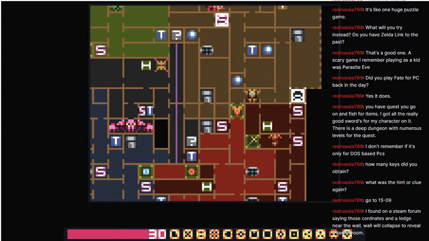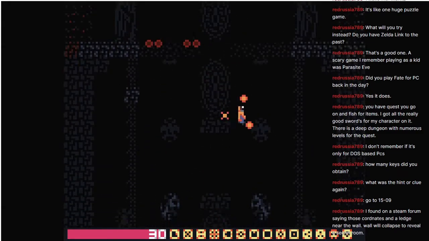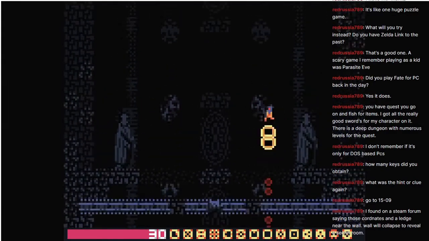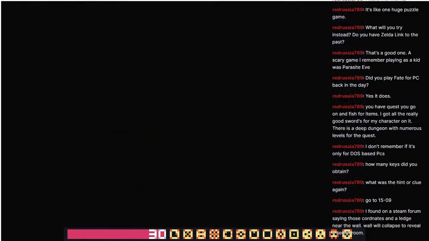There's this funky room here. I can get there too. Hold on. In order to get there, I have to go where? I have to go here.